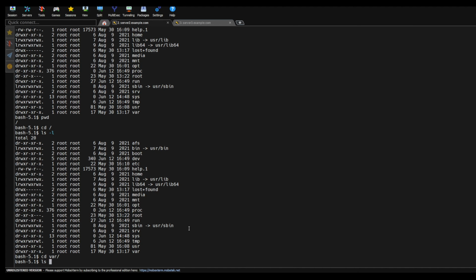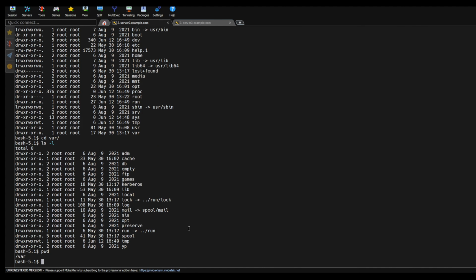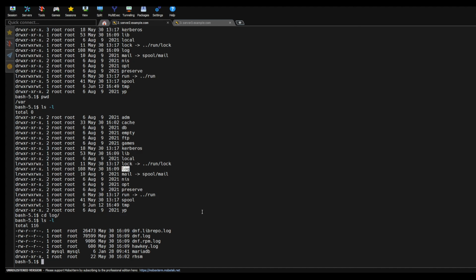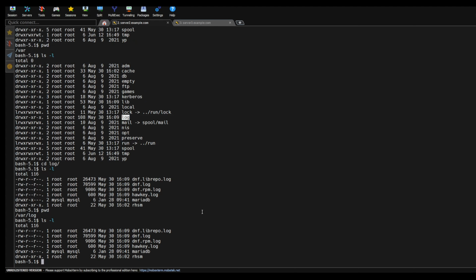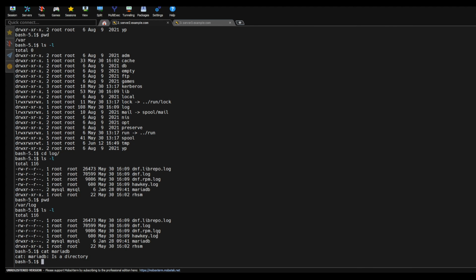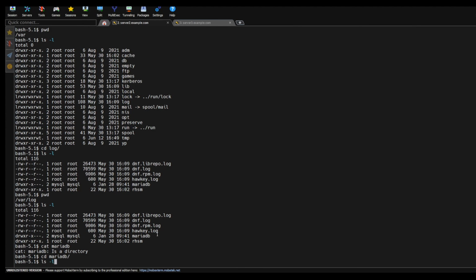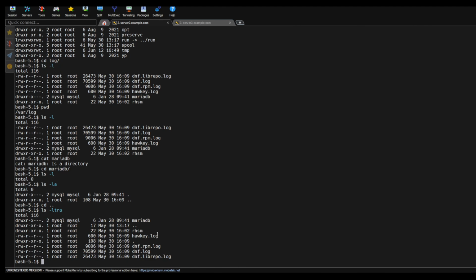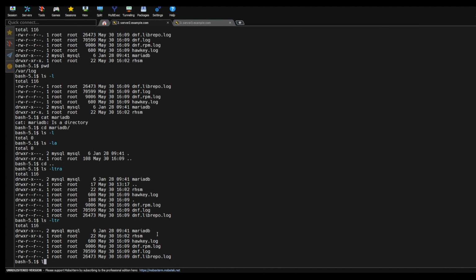So everything that we have here, it's from inside the container itself. So let's go in var, let's see what we have here. And I'm curious if we have, there we go, we have var log. So let's see what we have inside var log from inside the container itself. And we have a few logs here. For example, we have one for MariaDB. Oh, actually, my bad, this is a directory. Let's go inside it, and apparently we don't have anything inside this one. Right, so it's just a directory that was created by the container itself.